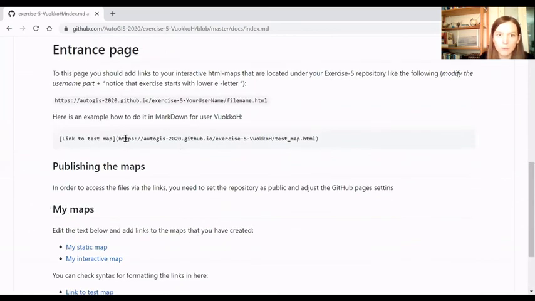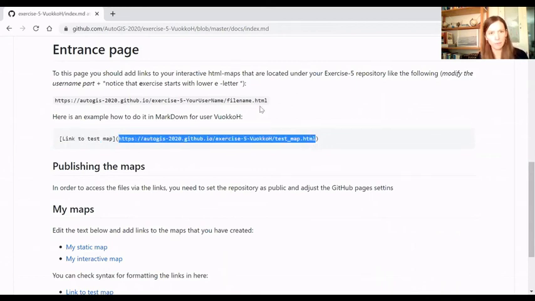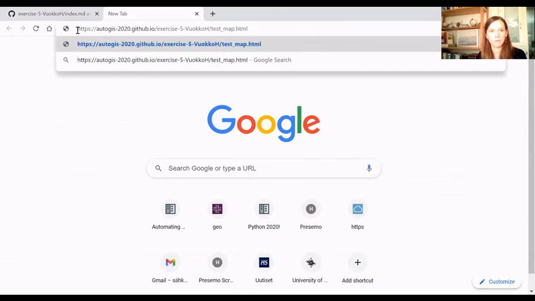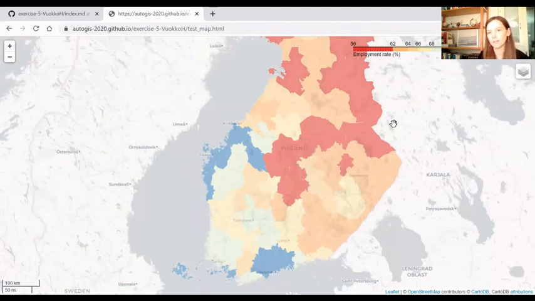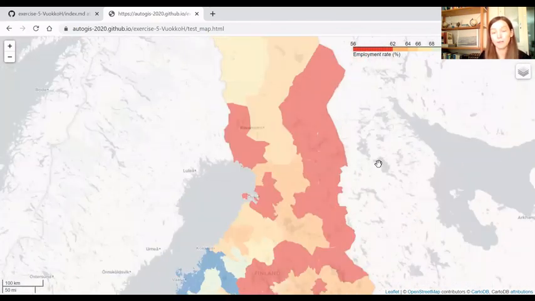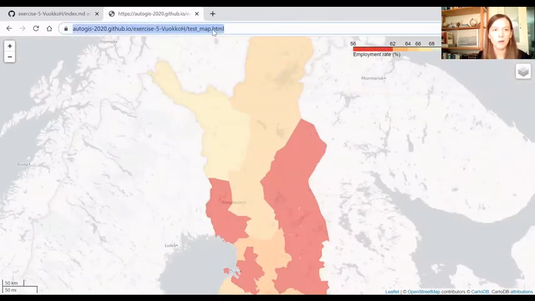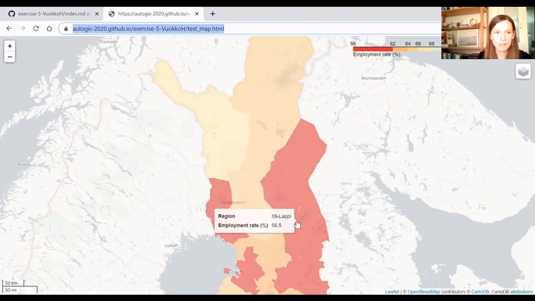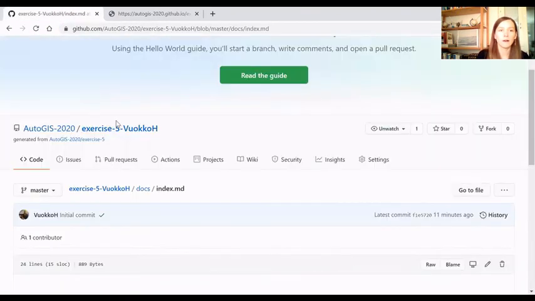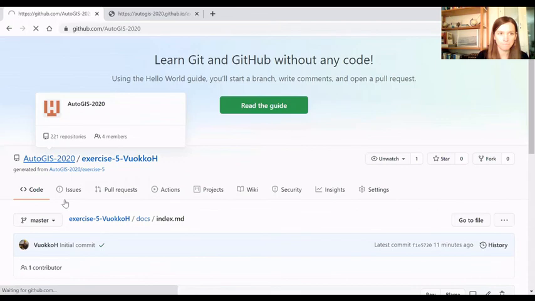And now if I would, for example, go to my repository's GitHub pages, now that I have published everything, and go to this link, I can see the contents of the test map HTML, which happens to be the output of this employment rate map. The data is from 2013. Maybe I should add that as well in here. But something like this. And now I can then share this link to Slack for all of you to see. So anybody should now see the contents of this web page. And that's the ultimate goal of this problem number 3.